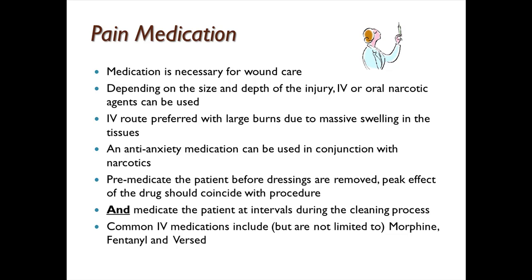One of the biggest points when we talk about wound care is that it's very painful. You do need to medicate the patient. Depending on the size and depth of injury, you can give IV medication or oral narcotic agents. IV route is preferred with those large burns due to the massive swelling in the tissues. If you would give them something IM, it's really not going to reach that patient. You can use anti-anxiety medications because those are very useful in conjunction with the narcotics. Just remember that anti-anxiety medications do nothing for the pain.